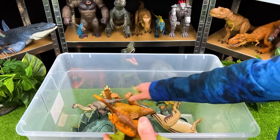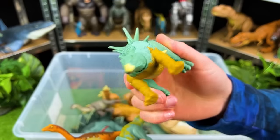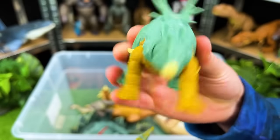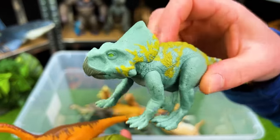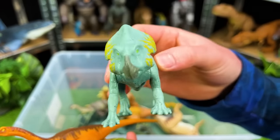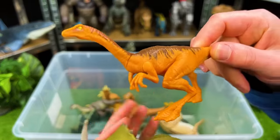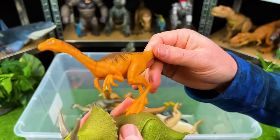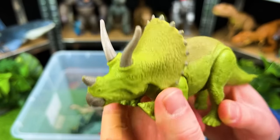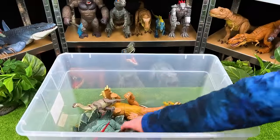Got some smaller herbivores in here. These are all so different from each other. This is a Chiolingosaurus — look at those spikes on its shoulder. This little one right here is a Protoceratops. It looks very small — it might be a young Protoceratops, but it is super cool. This orange dinosaur is a Gallimimus — look at that long neck and the long tail. I bet these dinosaurs ran really fast. And this little dinosaur is a Triceratops — see the three horns on its head right there.